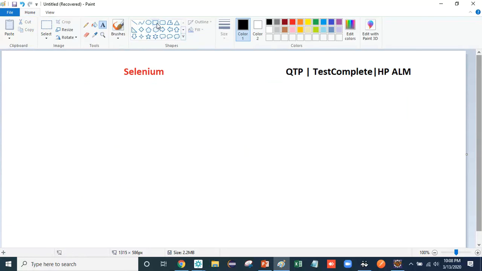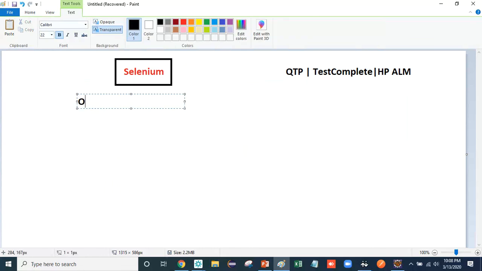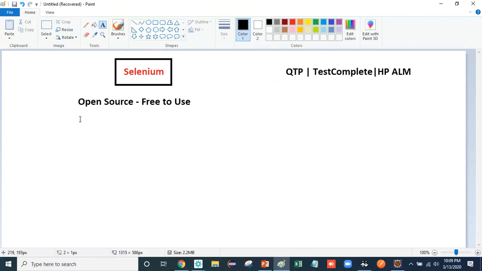But why do we focus on Selenium? Why do people use Selenium? Selenium is open source, free to use. We do not need to pay or buy a license to use Selenium.